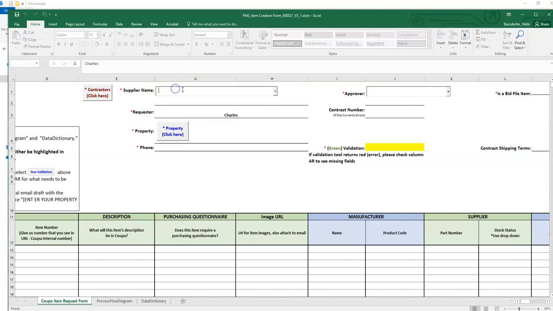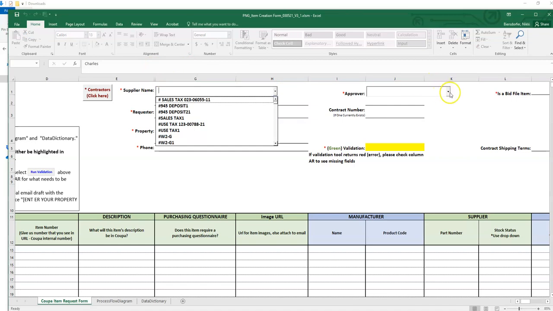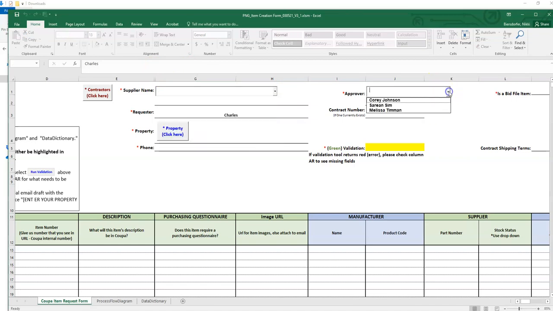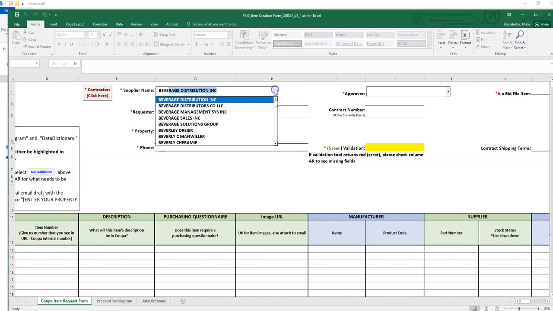As we're filling this out, you can see in any of the drop-down sections here, there's predetermined information. So we need to make sure that you're not just typing random stuff in, that anywhere there is a drop-down, you are selecting from the drop-down. If you feel like there should be additional information in that drop-down, you're more than welcome to email eProcurement and suggest it. We are open to suggestions. So as I'm typing, I just want to make sure that this is my supplier number. So it does populate the supplier number from Coupa, so I can make sure that I'm picking the right supplier based on name.